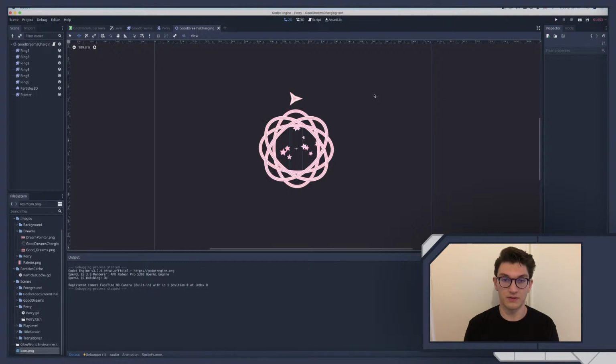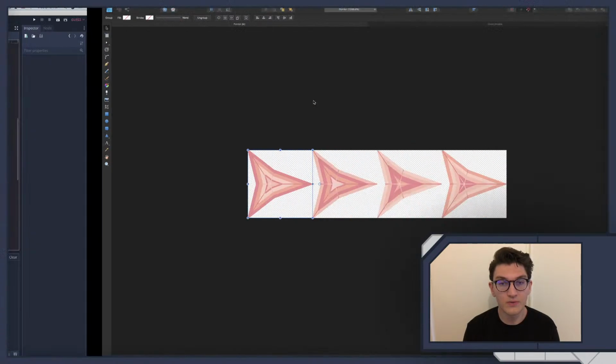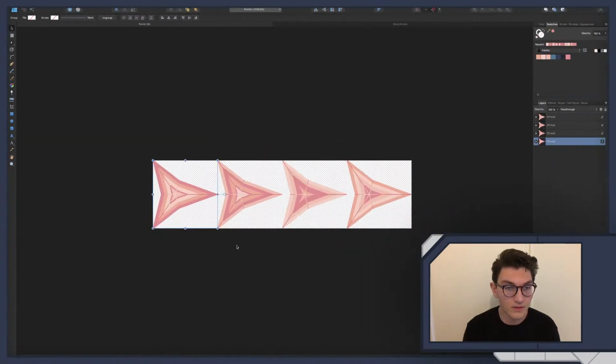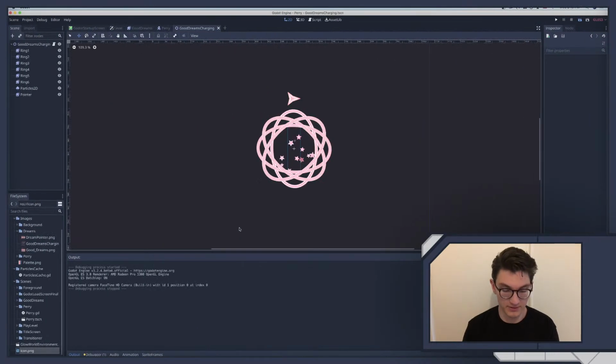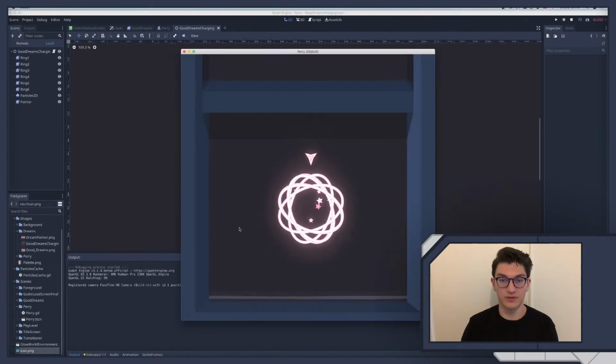Okay, and hopefully Godot. Okay, cool. Well, we'll see. It's probably not going to be something that's extraordinarily obvious.